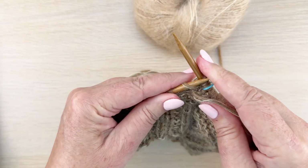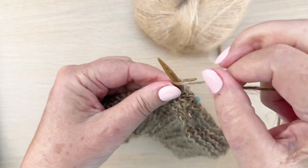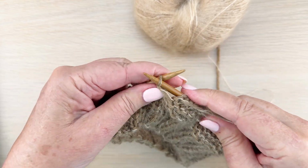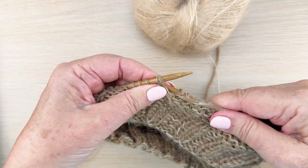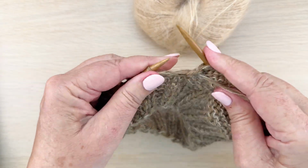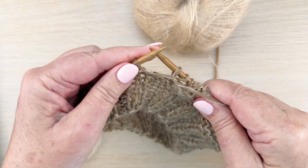And again, we're doing short rows, so I am just going to purl to my double stitch from the previous short row, which is coming up here. So there it is. Looks like 2 stitches, but it's just 1. We'll purl that as if it's 1. And we are purling 2 more past that double stitch.